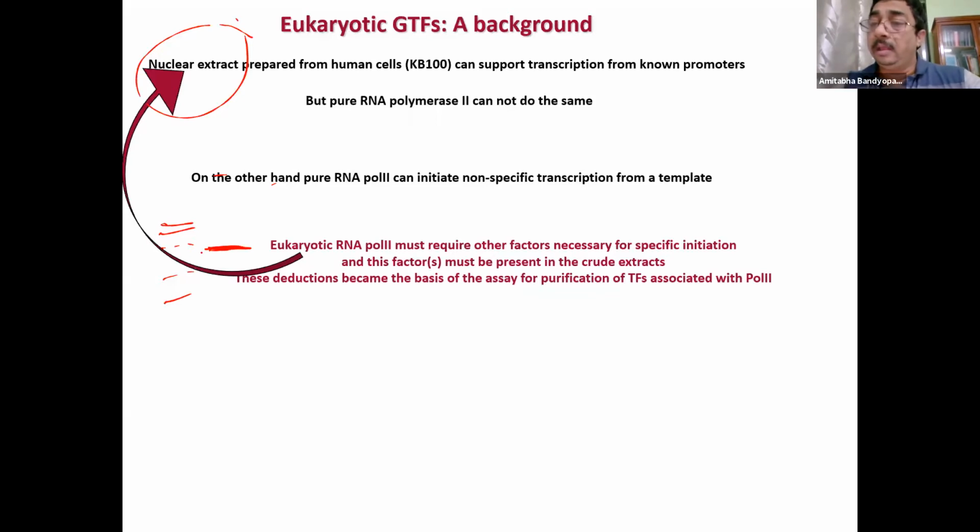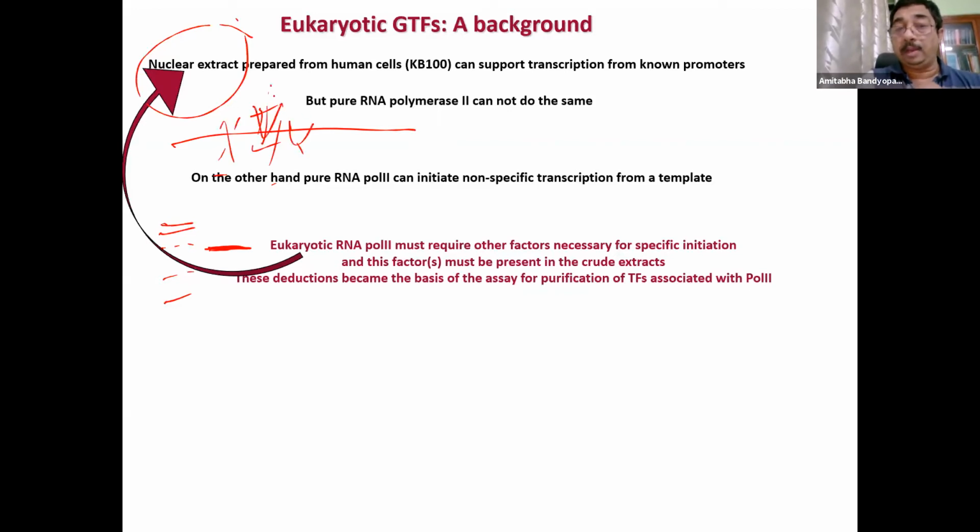That is a radioactive band of RNA, which can result only from specific transcription initiation from the promoter. Because now the RNA pol II cannot bind before or after the promoter. It has to bind here only, and therefore you will get a defined size product. But in one step the protein will not be pure, so you will do size exclusion chromatography and other kinds of chromatography till you get a pure protein solution. And that's how it was done.